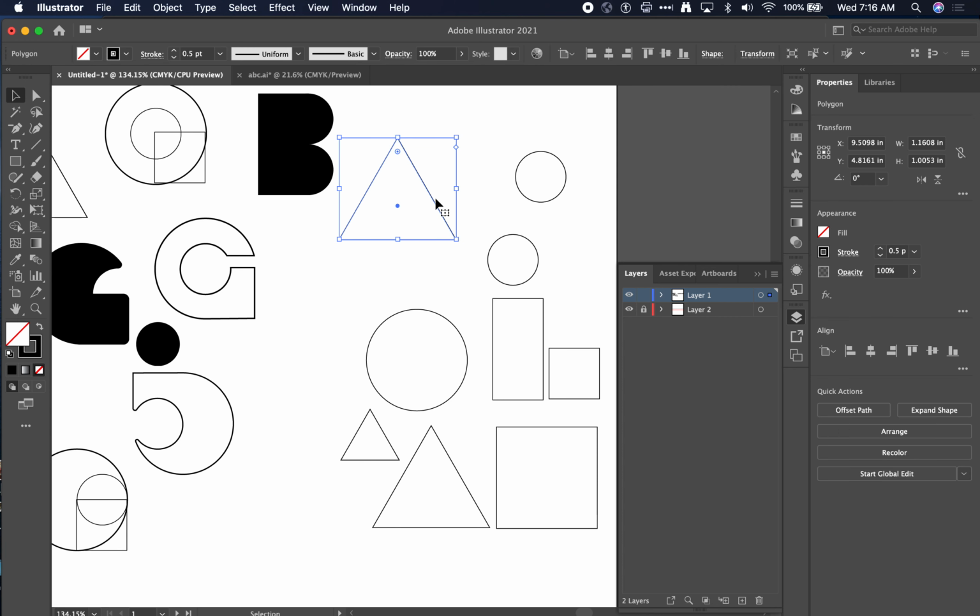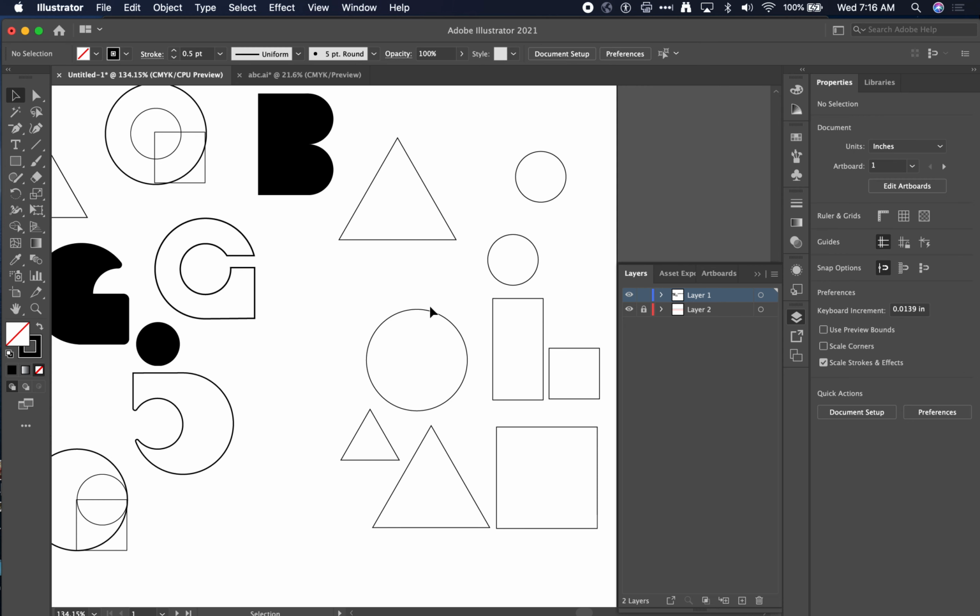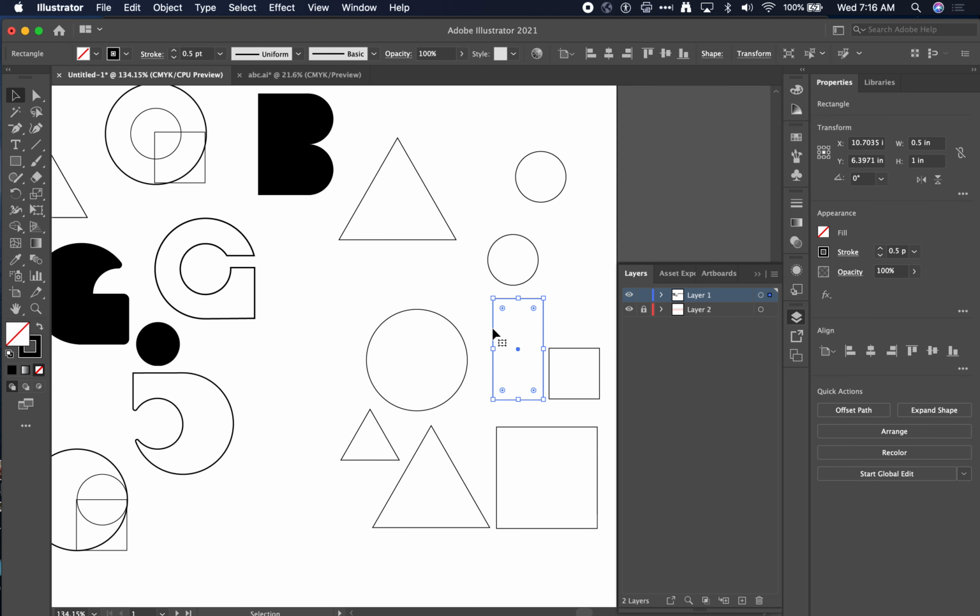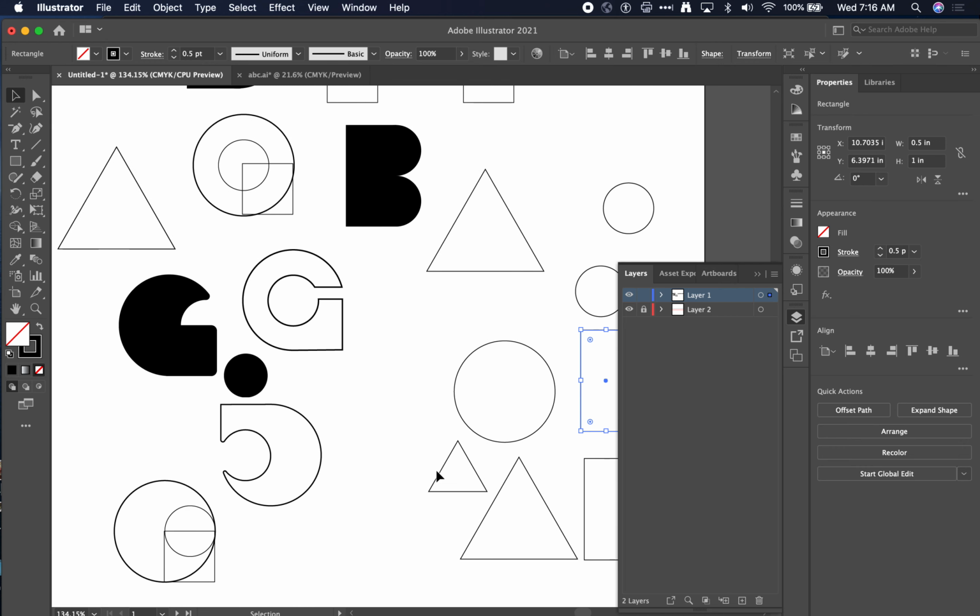I thought this would be a great letter for the letter A. Now this is based off of a bunch of sketches that I had where I wanted to do something with the basic shapes. I thought this would make a great A, this can make a great O, this can make a great I. So a lot of the letters are already kind of done.